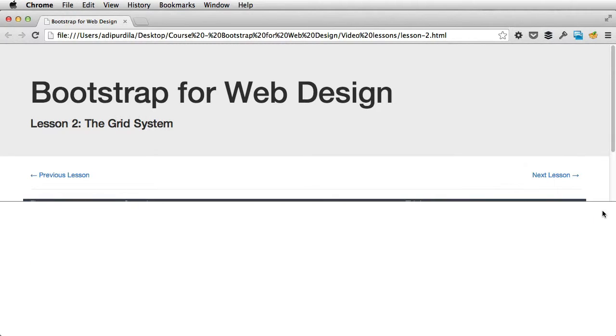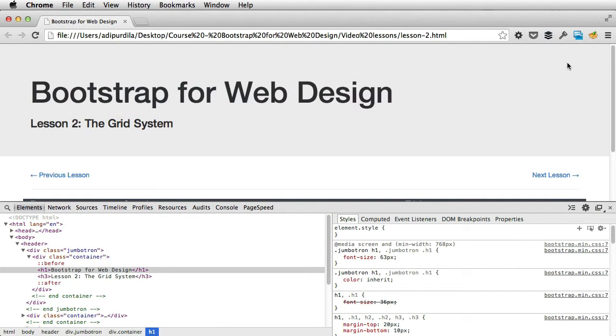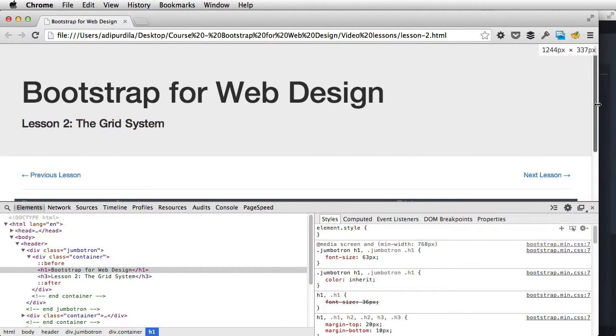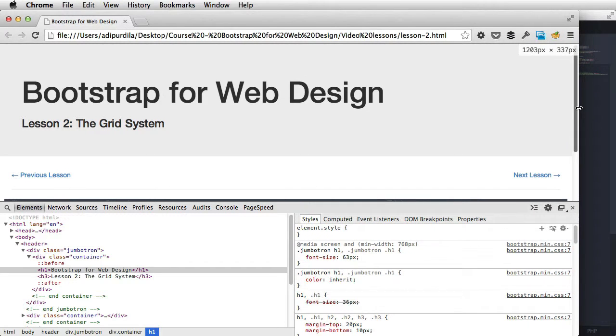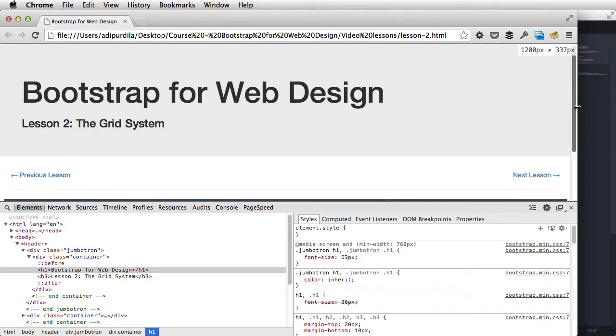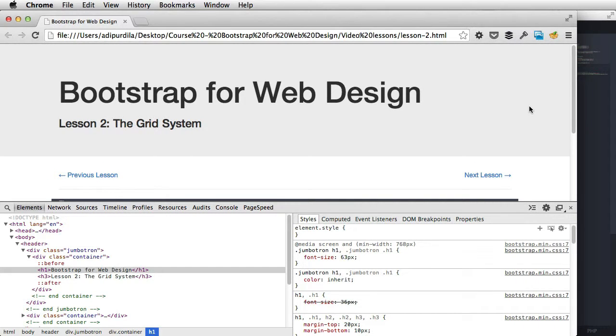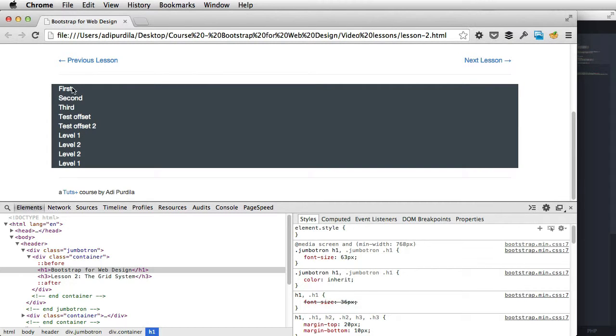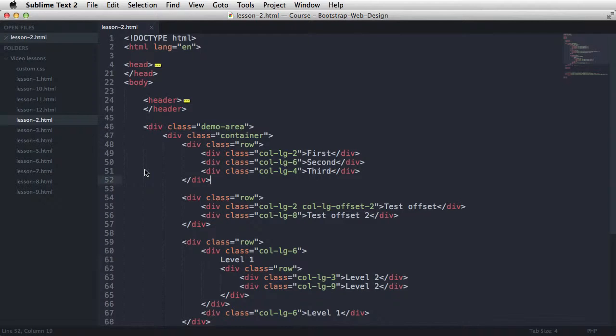If I bring up the inspector here so you can see the viewport size, look on the top right corner here. As I resize my page, notice at 1200 pixels there is a change. Now at 1200 pixels this is called a breakpoint. And at this breakpoint the widths of the grid elements change basically. And if I take a look now, all of my columns are stacking on top of one another. And I can rectify that.